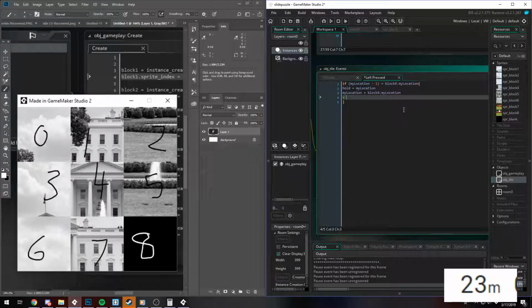X equals, alright, hold X equals X, hold Y equals Y.